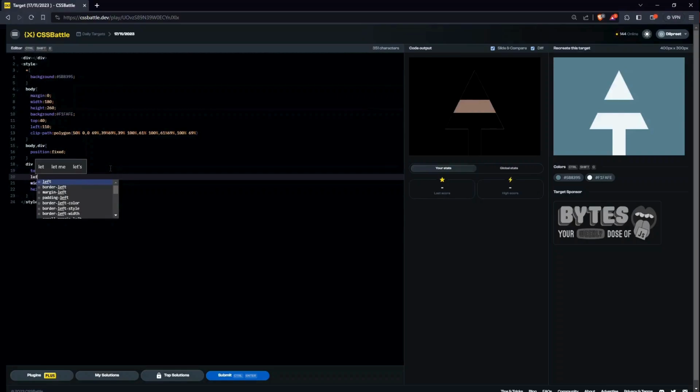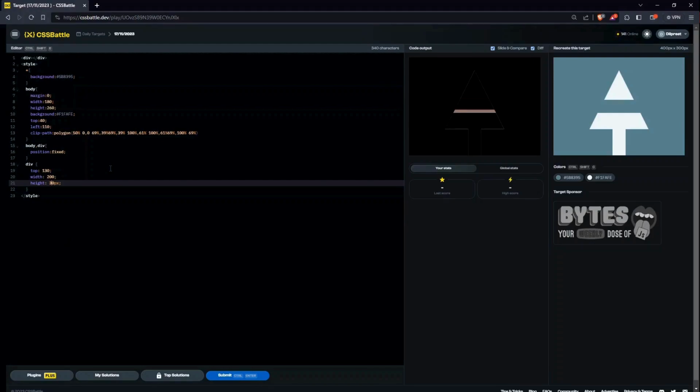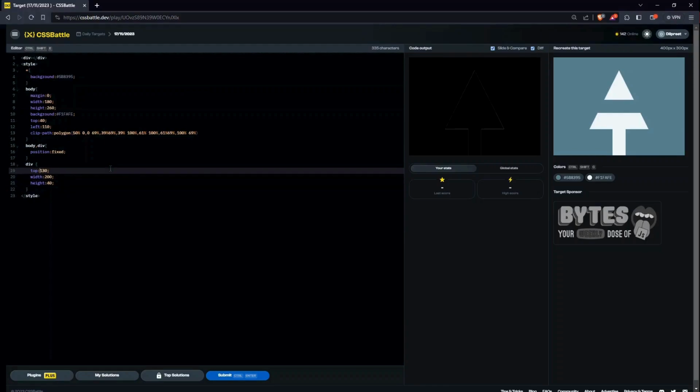Now next is left, and I think we should keep the left at 0 itself, so I'll just increase the value here, and I think it would be around 30, 40. Yeah, 40 is correct. So I would once check that is it correct by submitting it, and later on make the further changes if required.